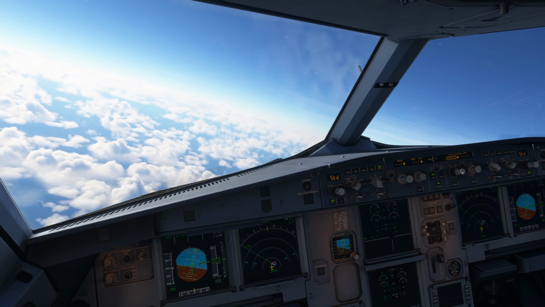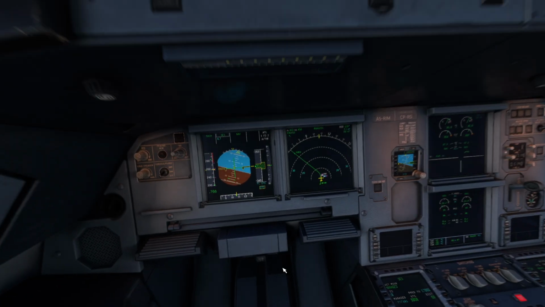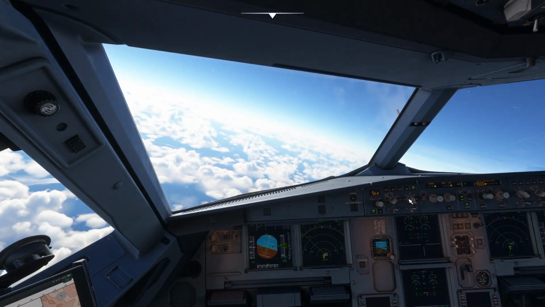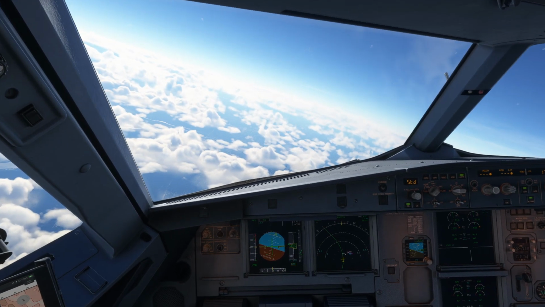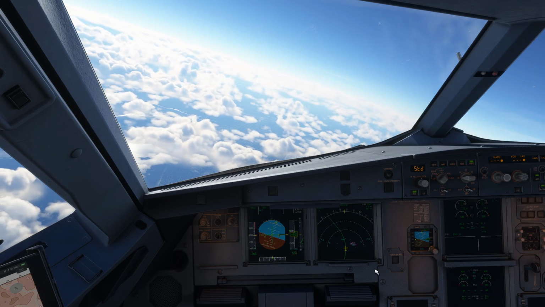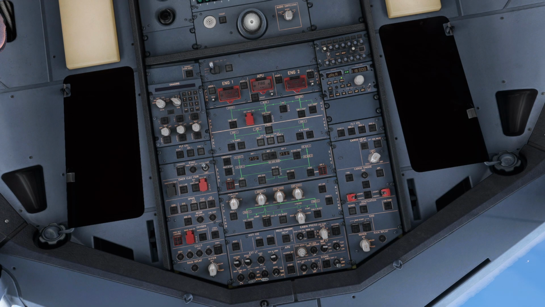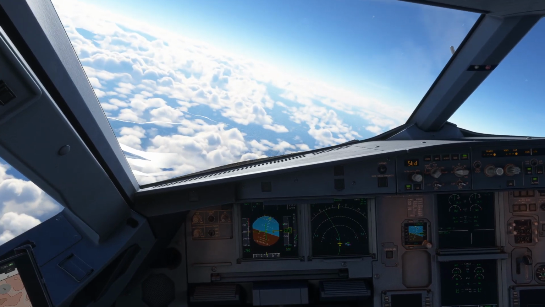Oops, too far. And manage descent. It looks like we got it just in time, actually, so we didn't really start our descent early there. Let's go ahead and alert the cabin crew and the passengers. Turn on the seatbelt signs.